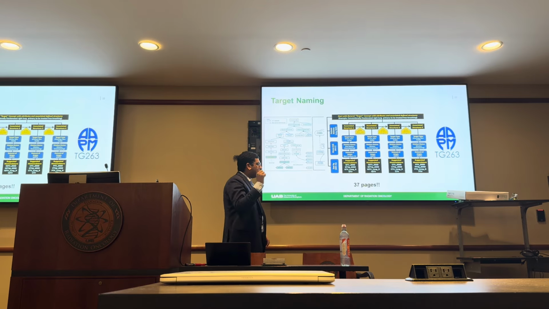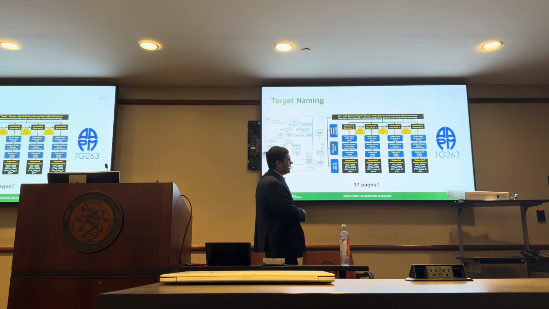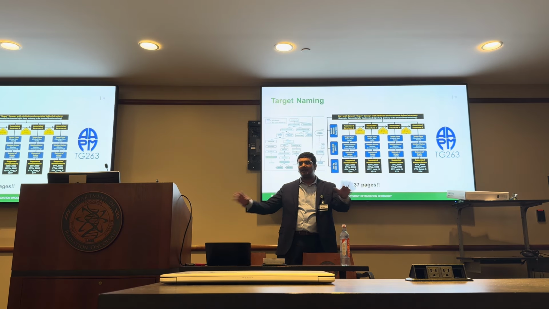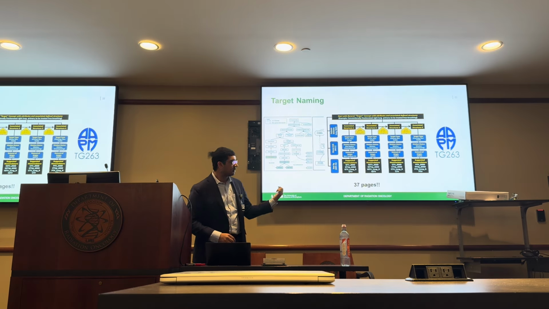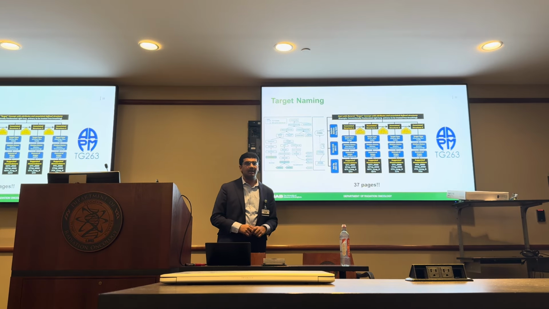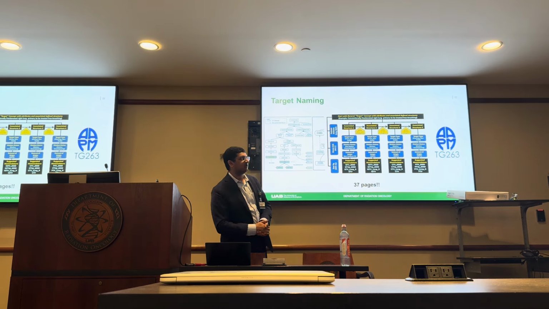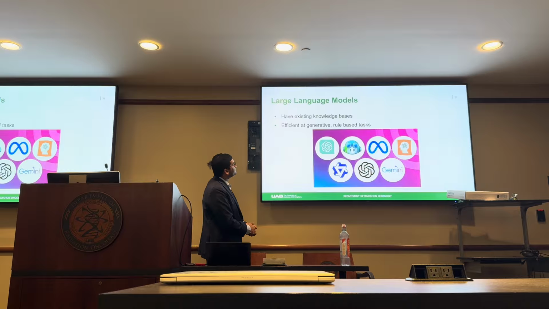And the TG263 report is 37 pages long. Now, we wouldn't expect any of you in this room to go out of your way every time you make a new structure to read through the 37 pages and ensure that it is compliant. It's just not something we would expect realistically. And so the question is, how can we help alleviate that?